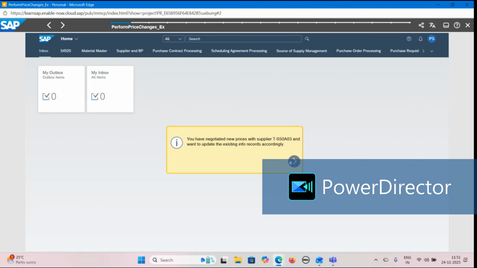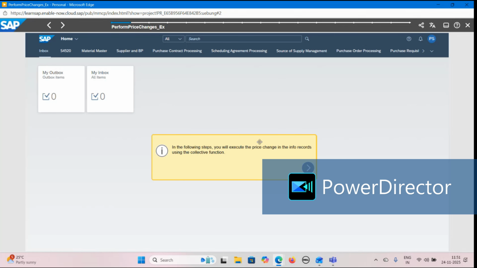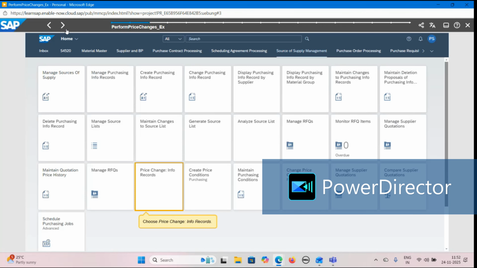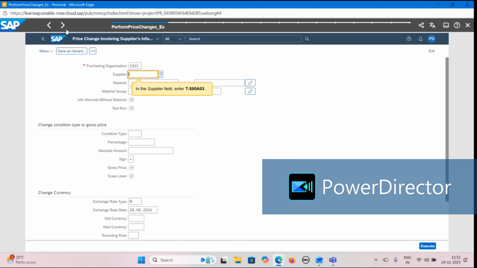So we have negotiated something with the vendor, so we need to update the price. Price change info records. Supplier, and we have an option for a test run also. Deselecting it.